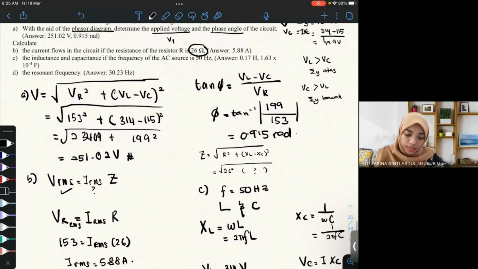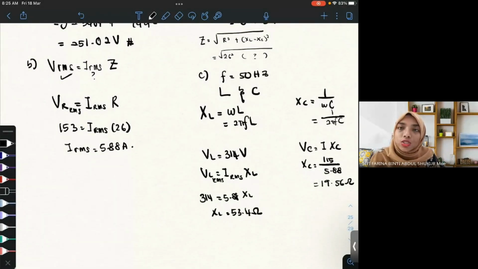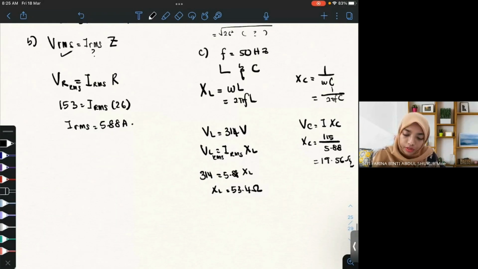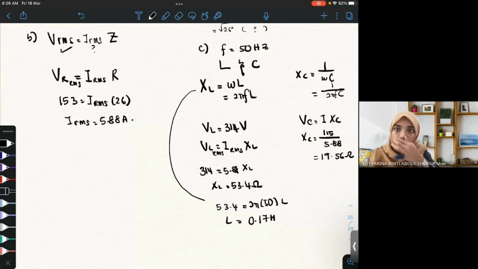Okay, kita belum habis menjawab soalan. Soalan tak minta XL ataupun XC. Apa yang soalan minta adalah nilai L dan juga nilai C dekat sini. Okay, your L here daripada sinilah. So your XL adalah 53.4 equals to 2 pi. Frekuensi adalah 50. And then you can find your L. Dan kamu pun tekanlah kalkulator to 53.4 divide answer. L kamu sebanyak 169,977. So you round off to 2 decimal places, you get this much.